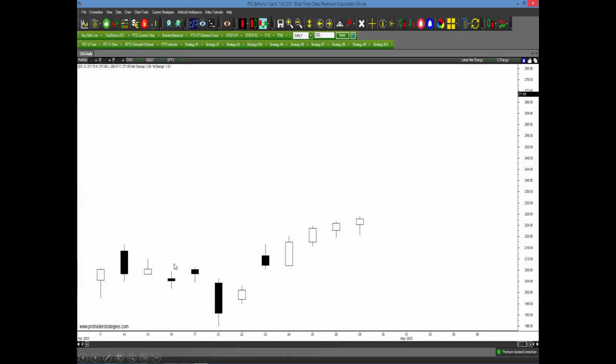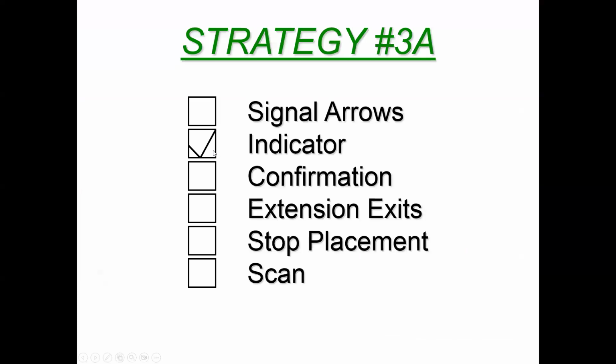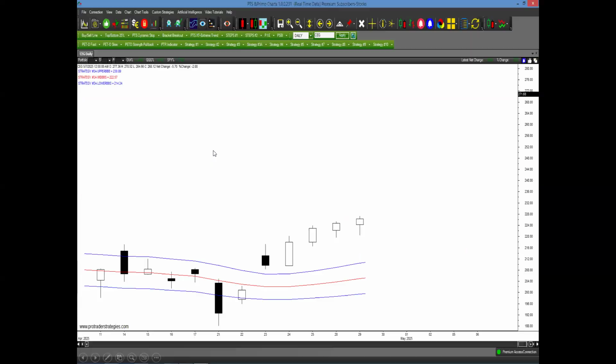The stock was heading lower and it seems to be going higher, but once again, you say to yourself, I'm not really sure what this is going to do. Click on Strategy 3A on our platform. We make it simple. Click on Indicator, and automatically you'll see the proprietary Bollinger Band setting. There's nothing for you to format, so every time you want to check out a trade, you don't have to go into your Bollinger Band box and change it to 0.382 and then do it every time you want to trade a different market. It's automatically there for you, one click away.